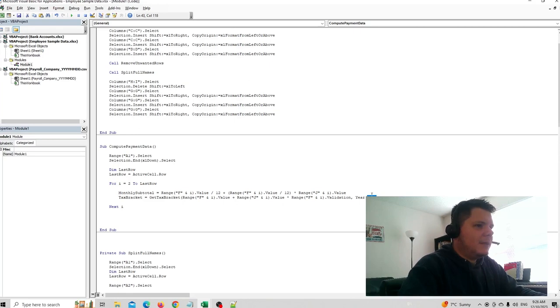Okay, so this is what I'm doing. I'm taking the current date in the system and I'm passing that to the year function so that the year can be withdrawn from the date, then placed into the get tax bracket function. So we have our tax bracket, or I believe we have our tax bracket. We have to test this.